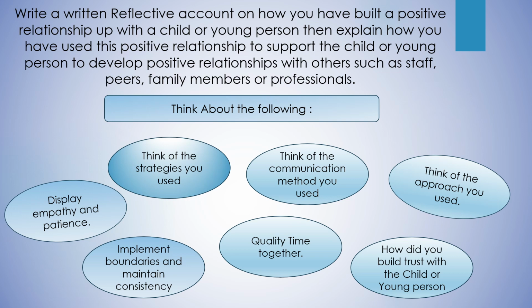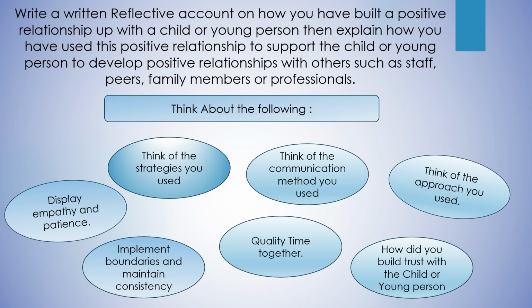I want you to think about the strategies that you've used. I want you to think about the communication methods that you've used. I want you to think about the approach that you used. When I say approach, I mean weighing up what the child needs. So for example, some children you can just get involved with straight away. Some children you might have to take your time.